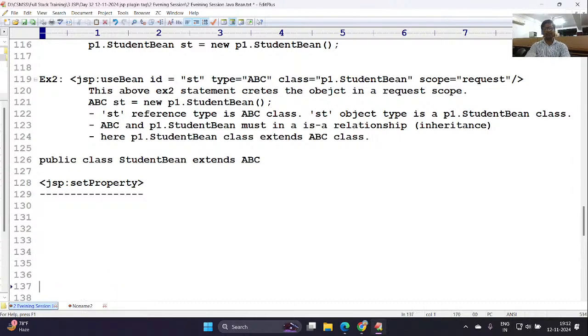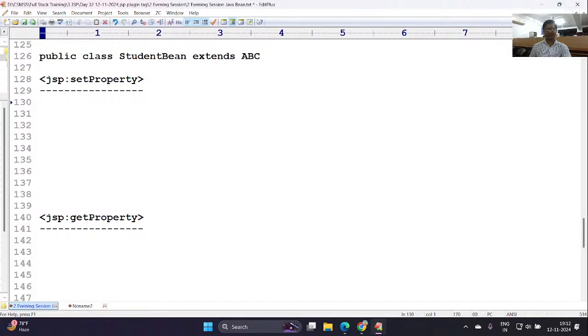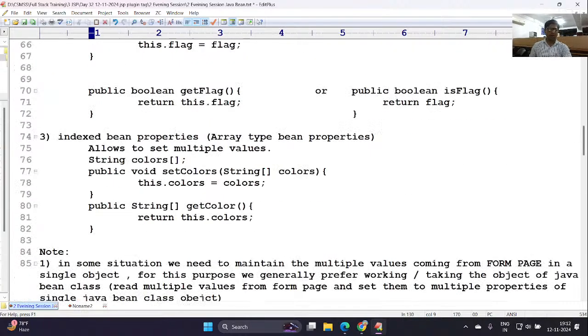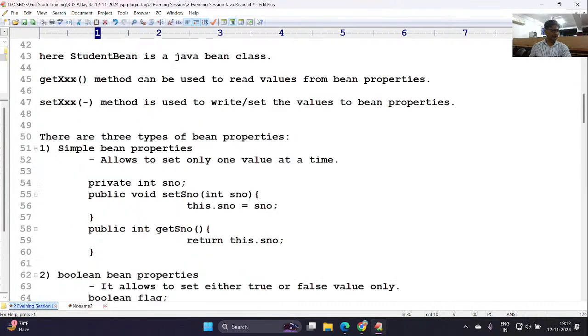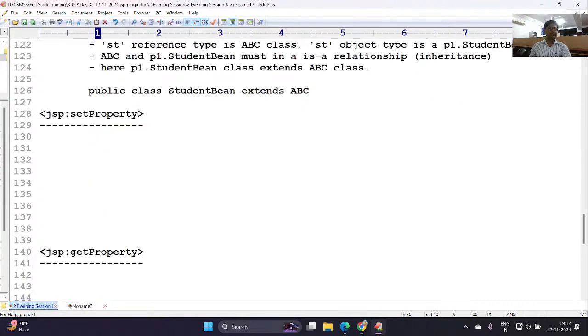Okay. So let's next work with the JSP setProperty. What is the purpose of setProperty? It just calls setXxx methods, guys. It performs the same operations, setXxx operations.